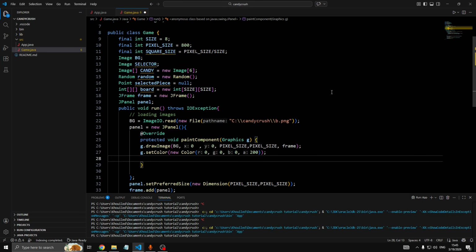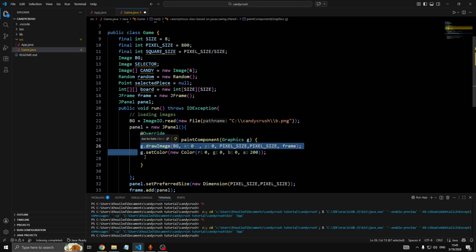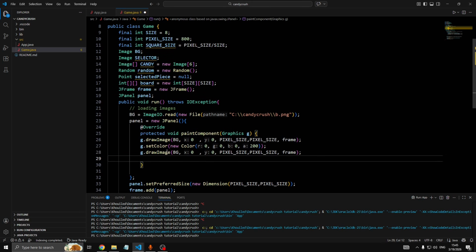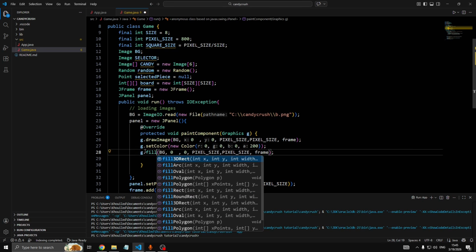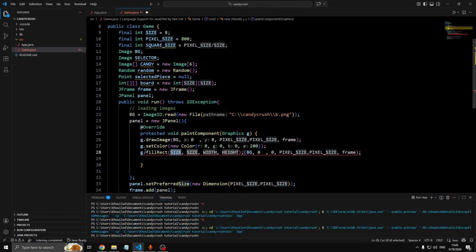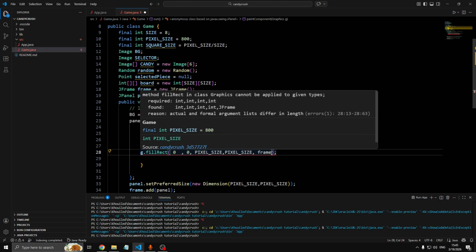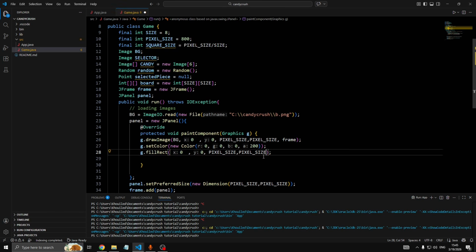And let's just copy this, and instead of draw image, we're going to fill rect. So this is just going to fill a rectangle. Actually, we don't need this parameter anymore. So this is x and y, width and height. We also don't need that one.